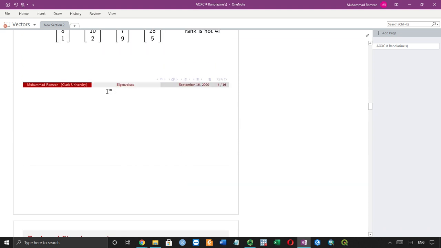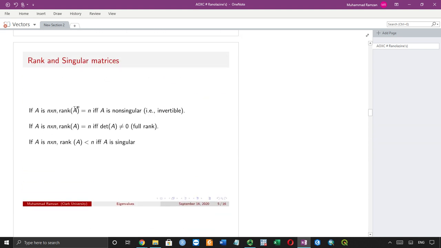The next thing is, if A is a square matrix, if A is n by n, the rank of matrix A is n if and only if A is non-singular. Or if A is n by n, then the rank of matrix A is n if and only if the determinant of A is not equal to 0, then that matrix A will have a full rank.